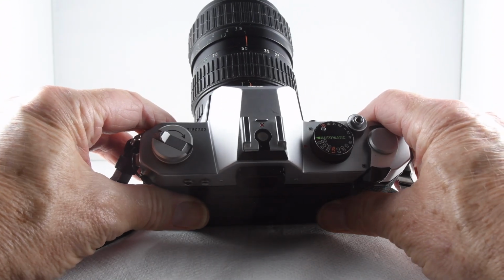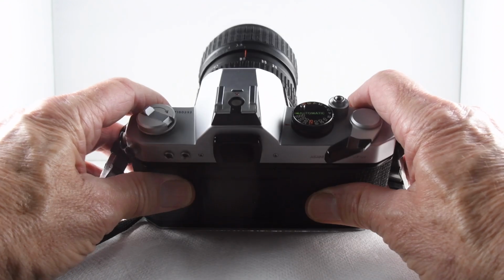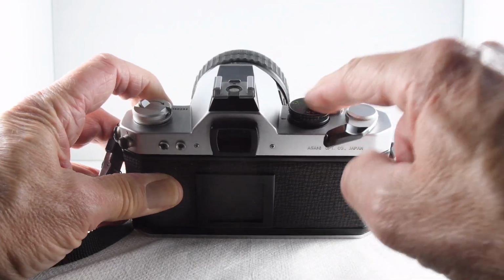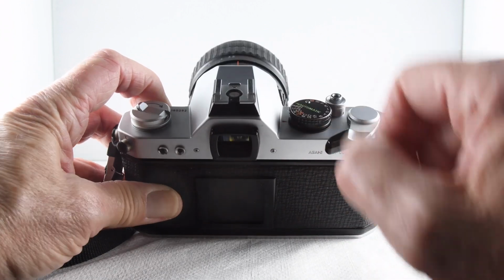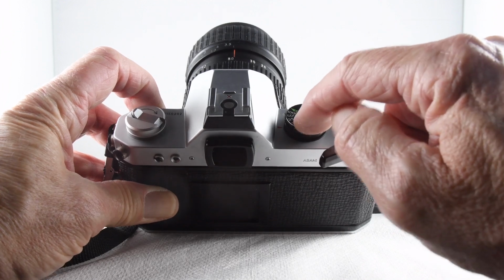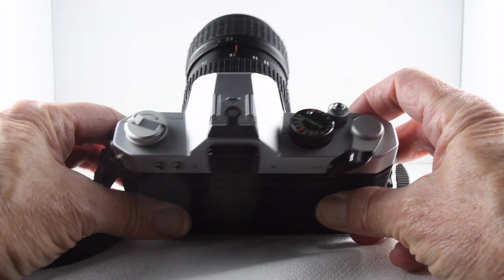I found the meter to be quite good, actually, quite accurate when it's set to automatic. The only downside is that when I go to manual, the shutter dial doesn't seem to correspond to the actual viewfinder. There's about 2 stops out, so when it's set to 500, in the viewfinder I'm seeing it as 125, so I have to bear that in mind.